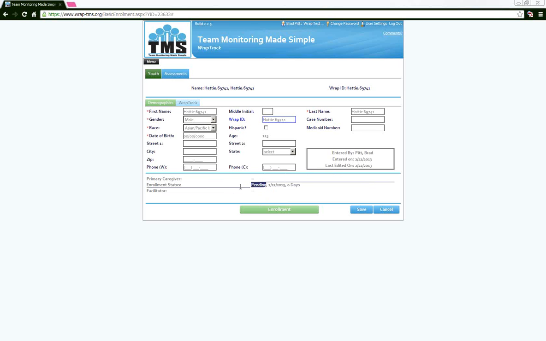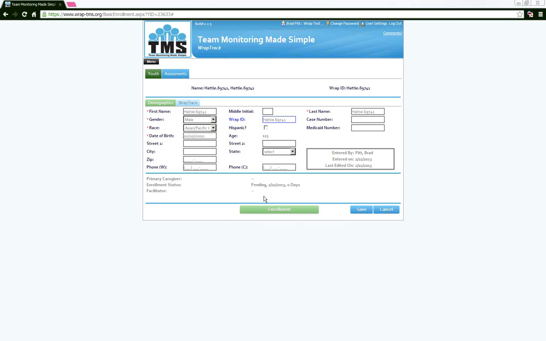All right, and now finally we're at pending for the enrollment status, and this is what I wanted to draw your attention to. So I'd like to think about this in a way where you're thinking of steps. If you're doing the data entry, if that's sort of your role or one of your roles, these are the steps I recommend. First step, get that youth record in. So we just did that, and we see here that all that information looks accurate and correct, and we like what we're seeing. So we completed step 1, got the youth record.